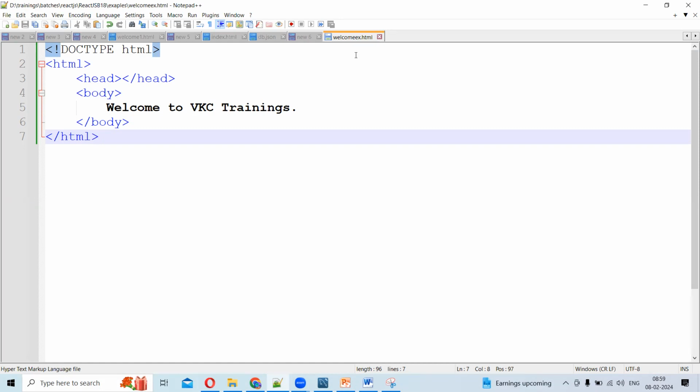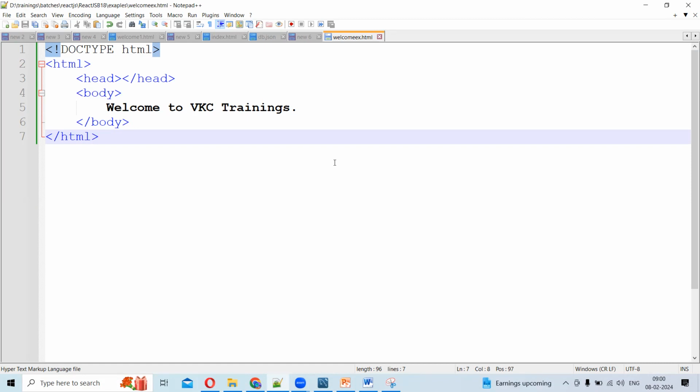So you are creating a welcome example.html, right? Even to create this one, we should follow some architecture. So we need to create assets: JavaScript files, script files, style files, image files, and some other HTML files.